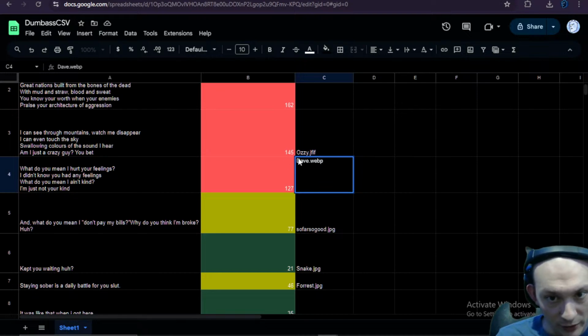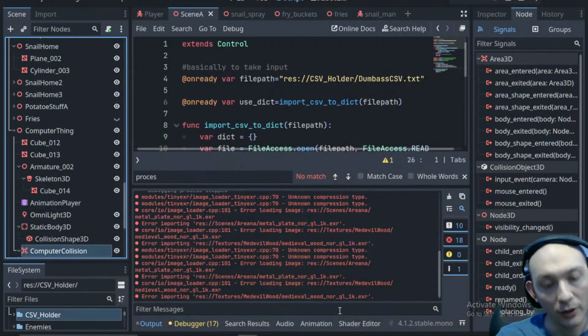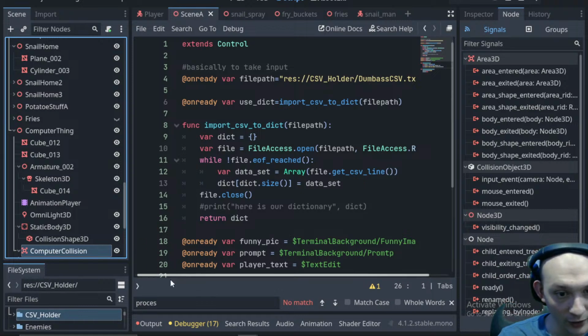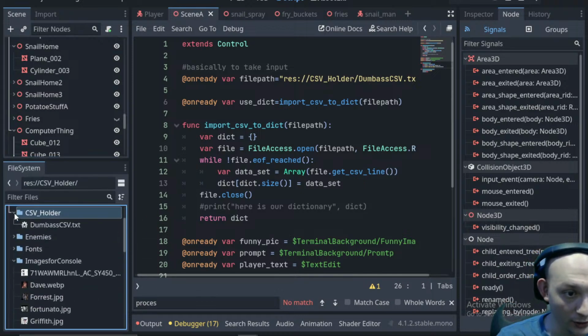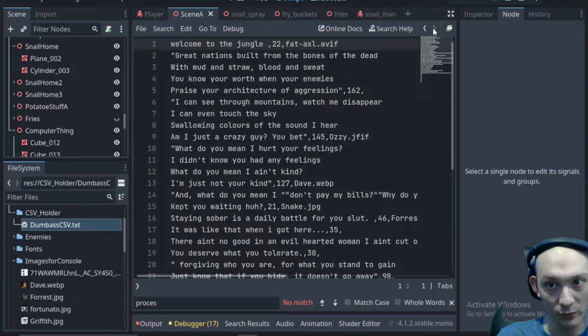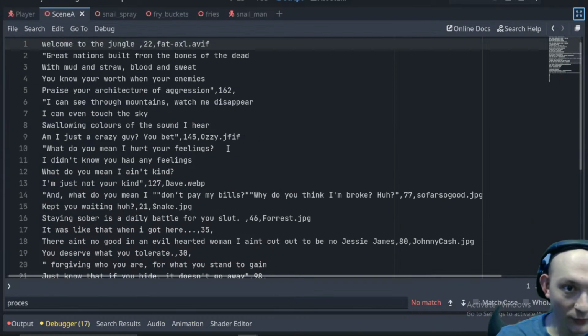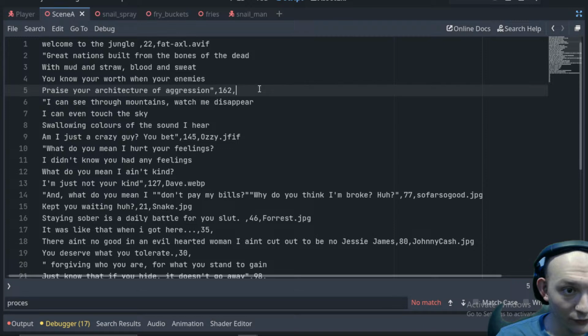Cool. Let's actually grab the Dave WebP because that's the image I want for that. Or we can just get another Megadeth image, but for whatever reason, we'll just use that one there. So can we actually open up the... Yeah, now we can actually open this up. And so where are we at? Here we go. So we have nothing in here, right? Yeah, it would be right here. So we'll just do that. And I don't think we need another comma because that's another line.